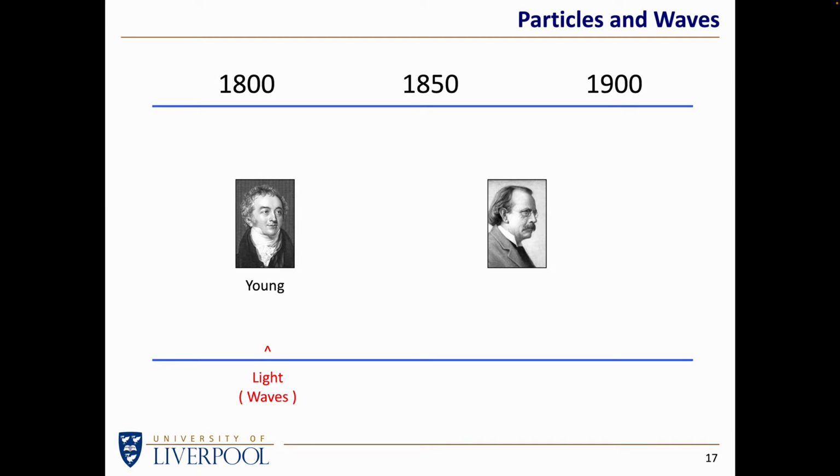Back in Newton's day, the jury was out. People argued it was a particle, people argued it was a wave. But in the early 1800s, the experiments by Young proved that light behaves in a wave-like manner. Later on in the 1800s, J.J. Thomson established that a negatively charged particle called the electron exists and is part of the building blocks that we're looking for. They're part of these elusive atoms.